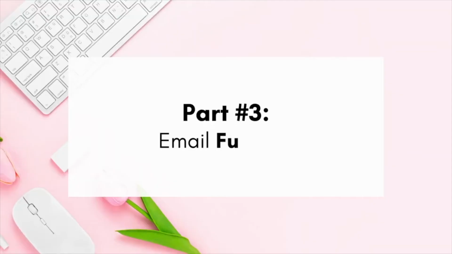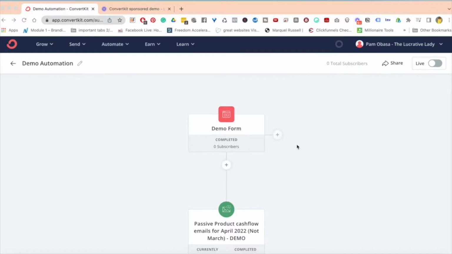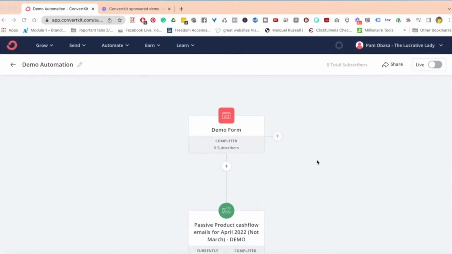So why don't I show you one of my favorite ways of building an email funnel? Let's jump into my ConvertKit account once again. Okay, welcome back. So earlier I showed you how to create a simple automation inside of ConvertKit, which is what this is. Very simple, but very powerful automation. Now, how do you go from a simple automation to an email funnel? Well, this is where we need to roll our sleeves up and really go deep into what it is we want to achieve inside of ConvertKit as a funnel.